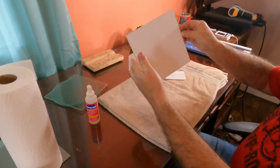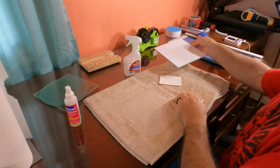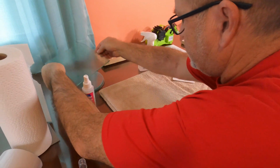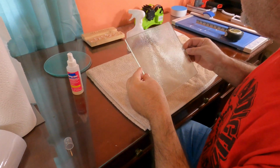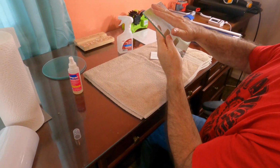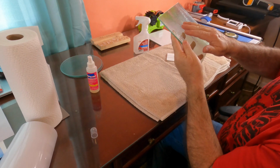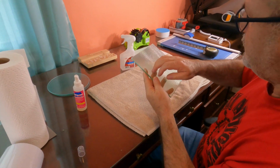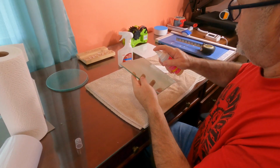So once we have that, we'll just set this aside and let it dry for a second. And I will show you once more on this frosted piece. Make sure there's nothing on here. I feel something right there. Yep. I'm going to go ahead and clean this off again real quick.